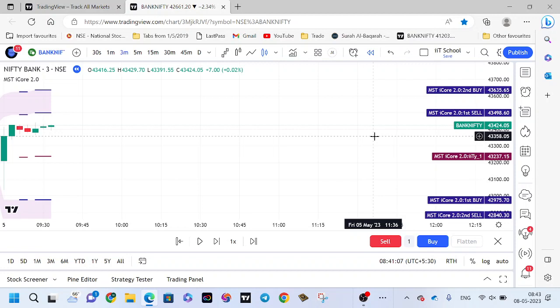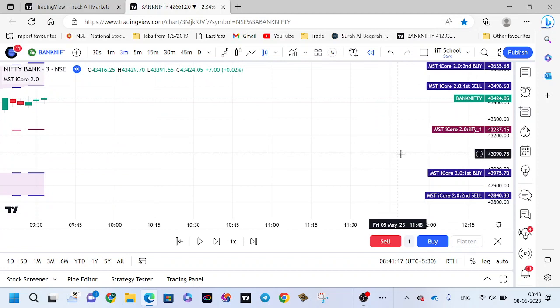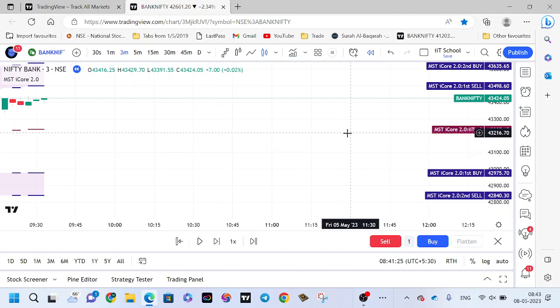And if you want to take deep ITM, then the second top line, that is the 43,600 put option, you can also take. Similarly, at the bottom, if the market comes down to 42,975 first, we will be buying the call option either at ATM, ITM or OTM. Whichever you want, you can take. Now what is the ATM price? 42,975 is the ATM. So the nearby strike is the 43,000 call option. Then ITM is the 42,800 call option. Then OTM is the 43,200 call option.